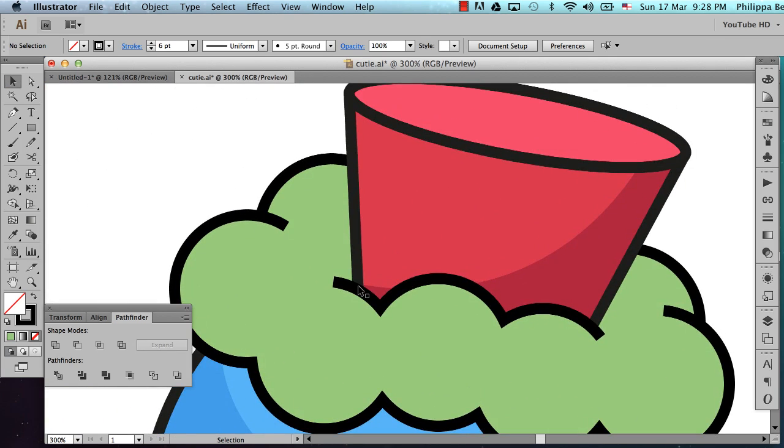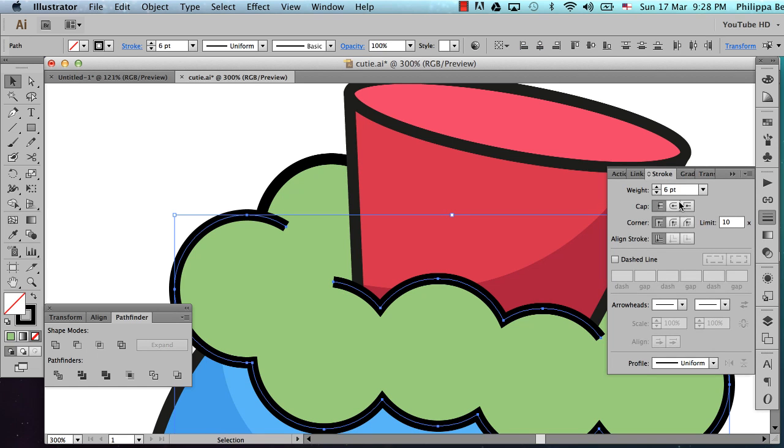One other nice little tip I like to do is, because this has got quite a rounded effect on most of this illustration, I'm just going to select these strokes and go to my stroke panel and just change the cap to a round cap. Completely your choice, this is an aesthetic choice, but it just rounds off those ends, makes it look softer.